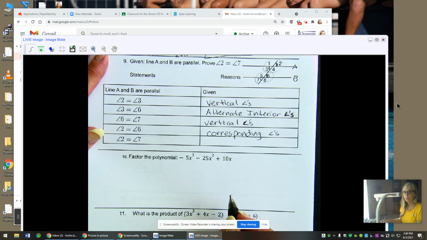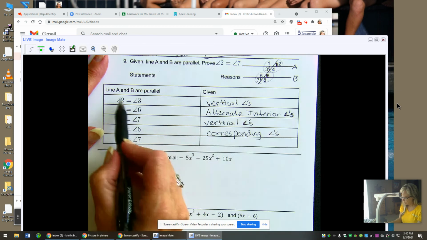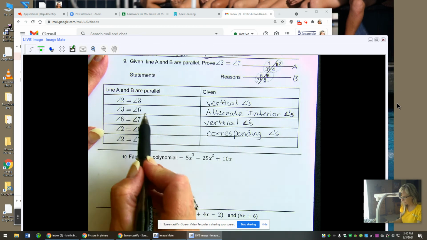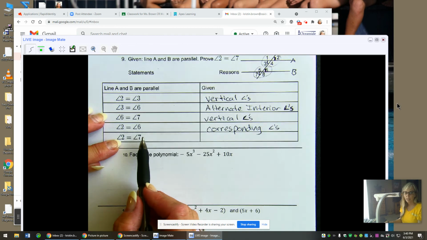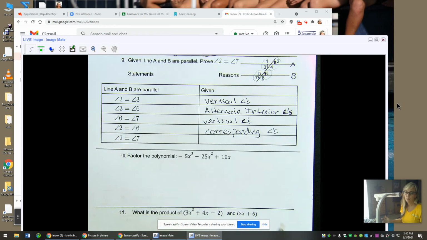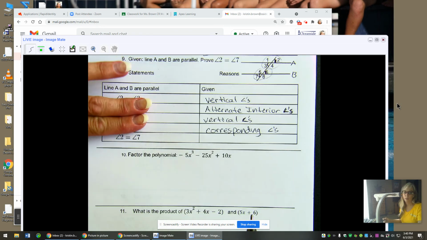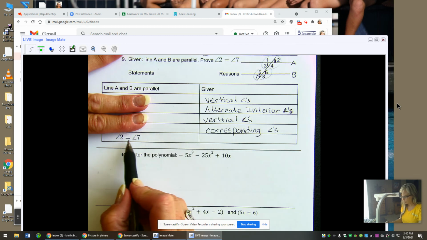And lastly, how is 2 equal to 7? I wanted to say substitution because if all of these things, 2 to 3, 3 to 6, 6 to 7, and then we finally get to 2 to 6, they're all equal. I could say by substitution, but really, the reason I said earlier is kind of a dumb proof. I could have done without all of those. And I could have just said we had parallel lines, and now I'm ready to prove my final statement. 2 is equal to 7.